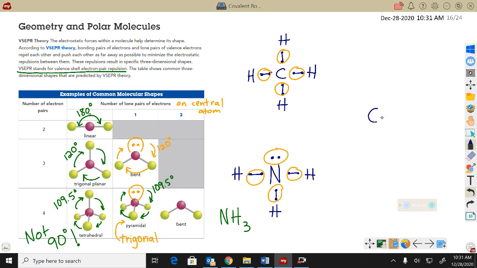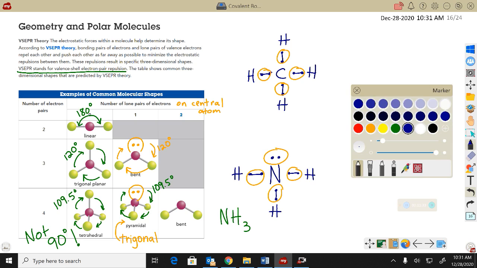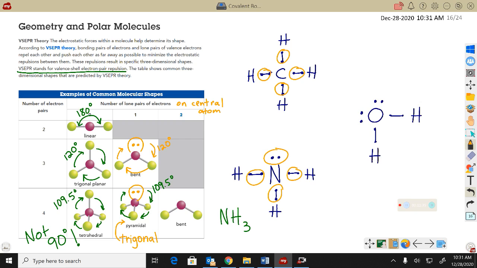So we draw the central oxygen with its 6 valence electrons. And then I hook on a hydrogen and another hydrogen. There we go. Okay, so I got the structure. That wasn't so bad. And now I'm looking at the central atom. What's happening to my oxygen? Well, there's the 2 bonds, obviously.